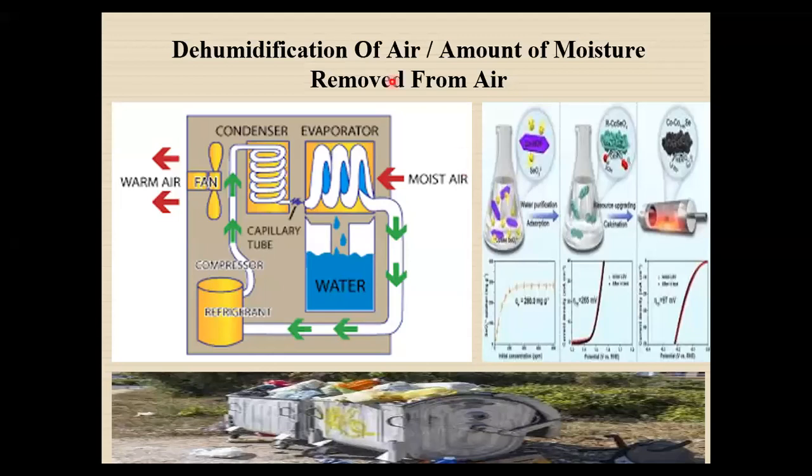Today we are going to describe how to remove moisture from the air, how you calculate the fresh feed, recycle streams, and product stream, and how you will apply the concept of splitter and separator. So let's start. Take an example of wet air, which contains moisture. We will remove this moisture, and by a number of recycle streams, we may increase the quality of the reactants as well as products.